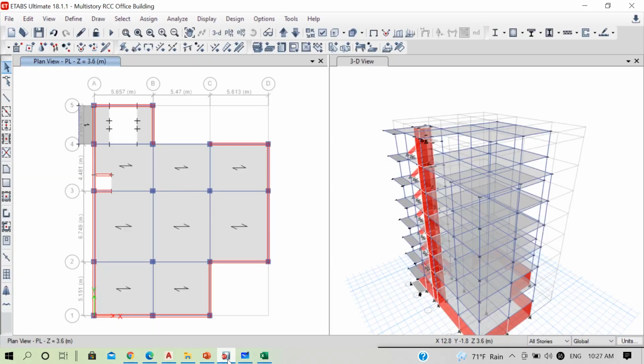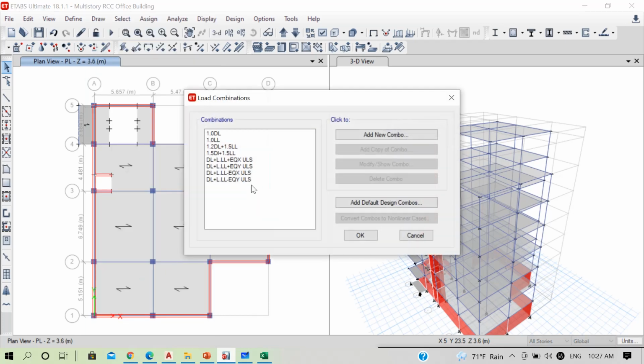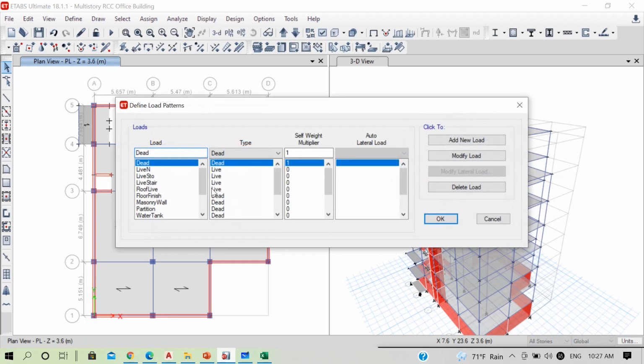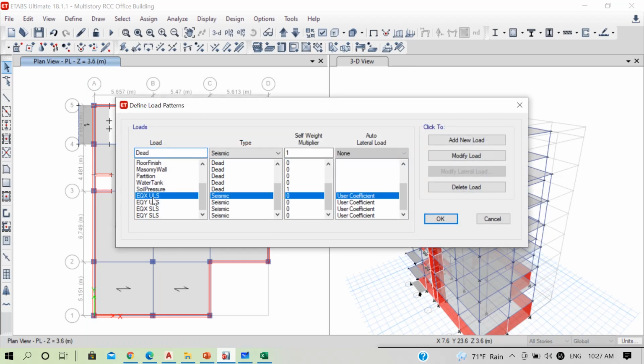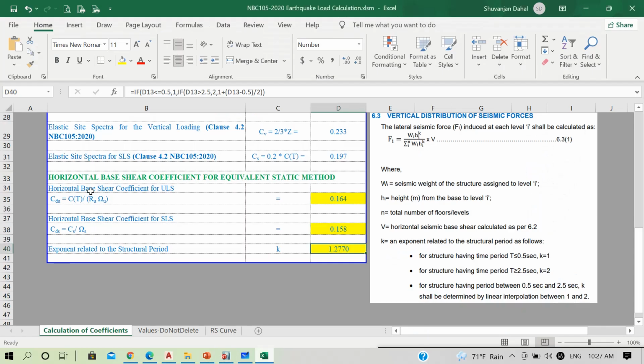First, let's go to Define and Load Patterns. Select this EQX, ultimate limit state, and modify lateral load. Our base shear coefficient C, this horizontal base shear coefficient for ultimate limit state, is 0.164.